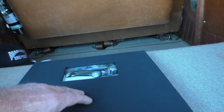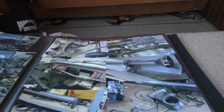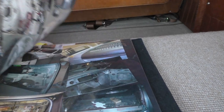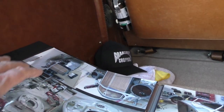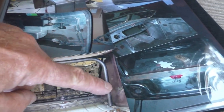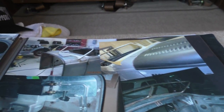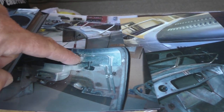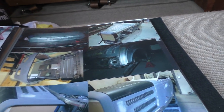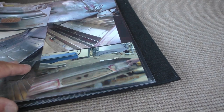There's the build book here that documents the entire process of the build — the mock-up stages all the way through. A lot of the body modifications done by Havasu Speed are in here. Buick drum backing plates, the polish on the rear differential, the V8 quick change in the back. Here's the bar that was wrapped. Rear body panels recessed — all the stuff we talked about. A lot of the plumbing on the inside up here underneath the heater assembly — all custom fabricated. There's the recessed hood ornament, the grille shell dropped, the recessed dash panels.